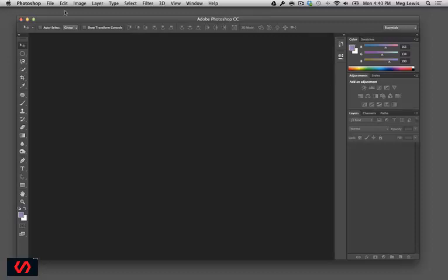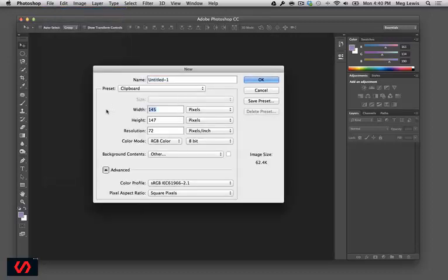Okay, so I'm going to create a new document, and I'm going to make it 800 by 800 pixels. You can make yours any size you want. I recommend 800 by 800, maybe 1,000 by 1,000, or 1,200 by 1,200 pixels. But you definitely want to do pixels, and you definitely want 72 pixels per inch in RGB, because we're designing for looking at screens. I'm going to name this Final Project and press OK.